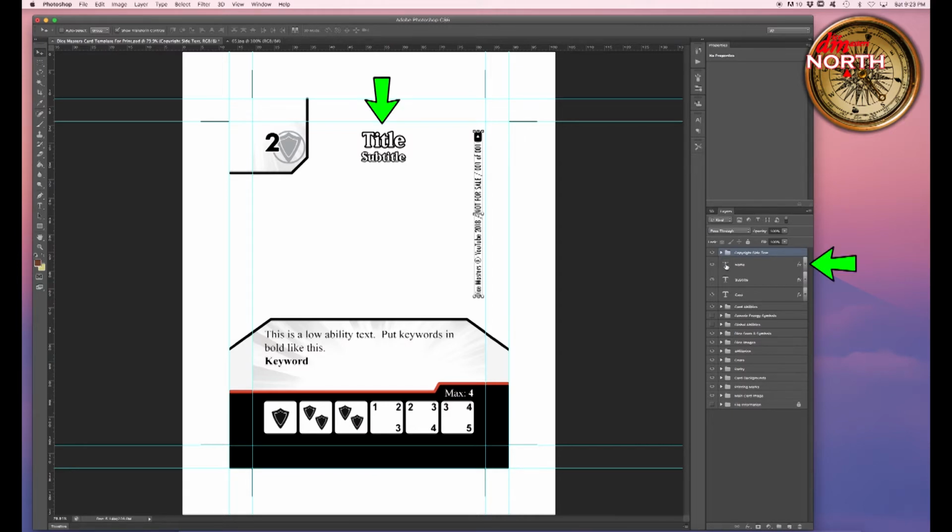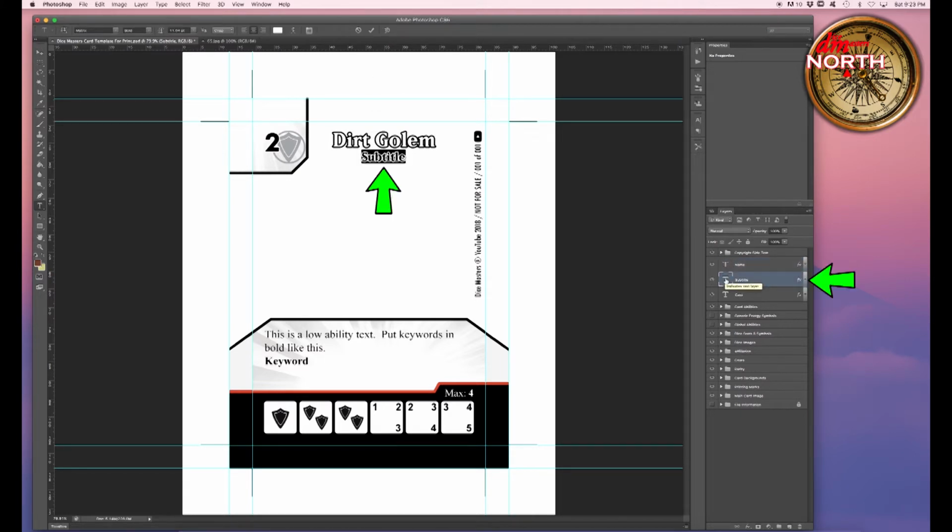Next, we're going to move on to naming the card. So you're just going to double click that area here. In this case, we're calling him the Dirt Golem. Pretty straightforward. You want to give him a subtitle. We're going to keep the original subtitle because I actually quite liked it. I thought it was kind of funny. So, "I do exist, Stephen!" and you want to put an exclamation point after that because it's really important.